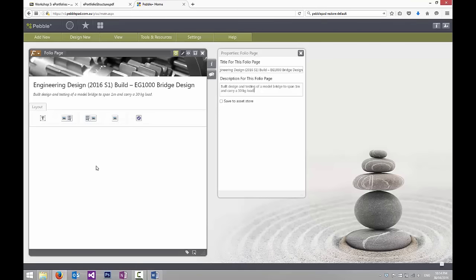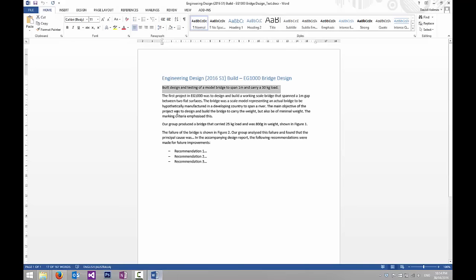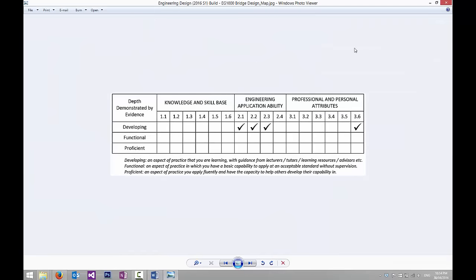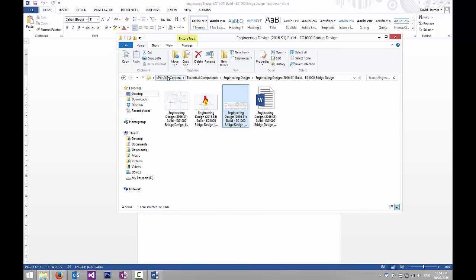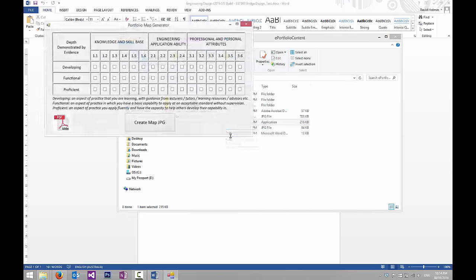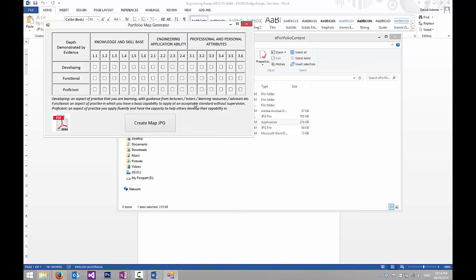So with these pages, the first thing that we're going to do is add the map. At the top of each of these technical competence pages, I want you to put the EA competency map. I've done that for you here. Each time you create one of these pages for yourself in the future, you're going to use our little mapping software that I created. You're going to double click on that, and then you're going to think about what the actual map is.